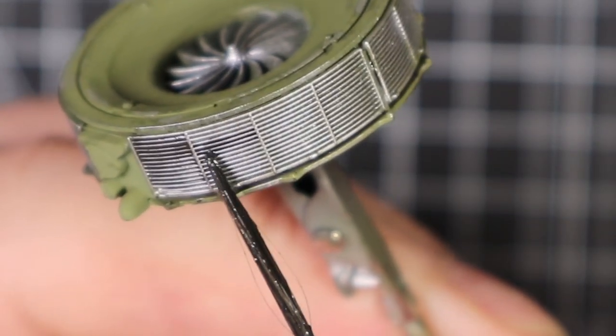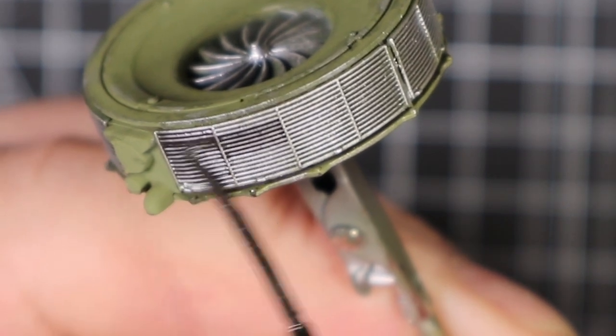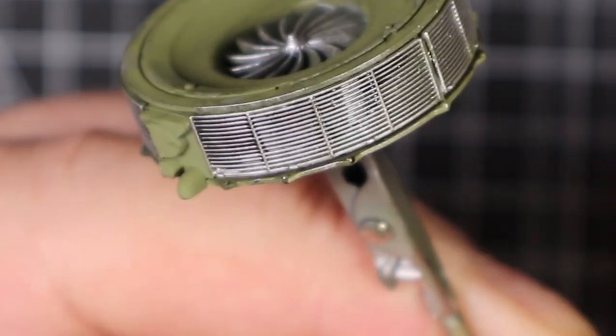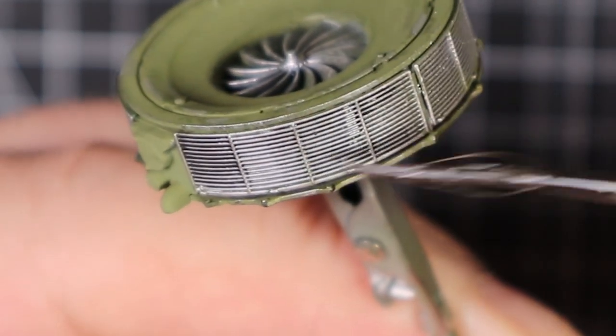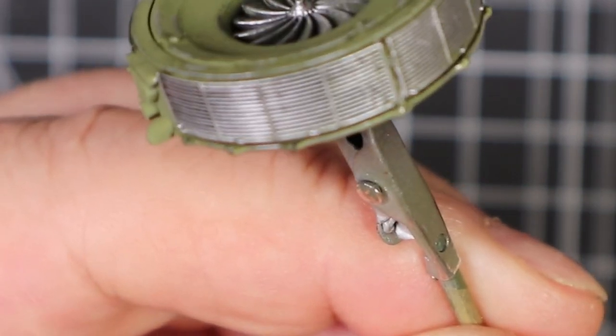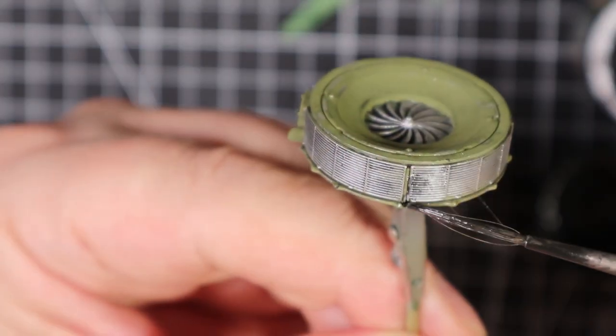And now, here I'm just doing some oil-based wash. I'm actually using an AK wash for this. The reason I'm doing this is so I can bring out the detail of the cooling fins by having some dark wash sink into the depths of it.